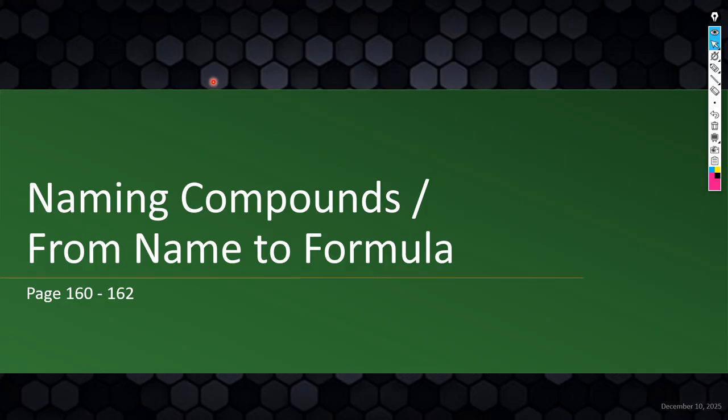Today in this video we're actually going to do two sections of Chapter 7. We're going to go through Section 6 and Section 7 of Chapter 7 because they're very closely related to each other. Section 6 is naming compounds, so being able to go from the formula of a compound to its name based on oxidation numbers, so a bit of a different way of naming compounds. And then Section 7 is going from the name to the formula, so doing the exact opposite process, but again with oxidation numbers.